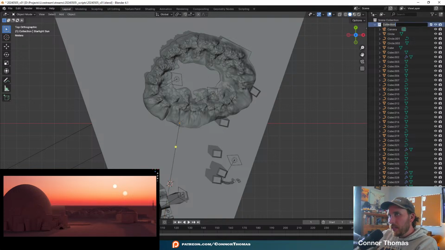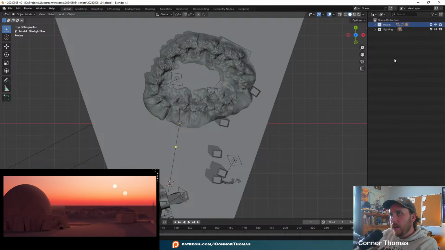And then we'll keep this collection called as a camera. Or actually, let's just change this to model. And then we'll create a new collection called camera.